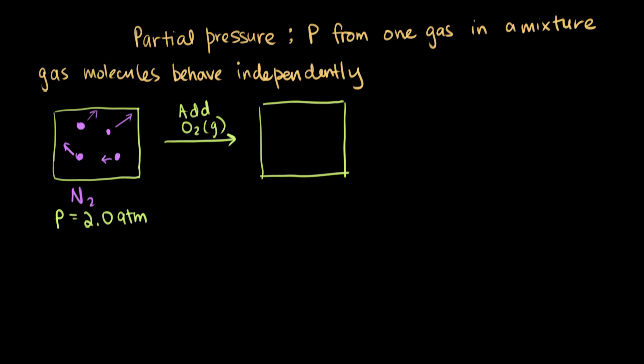And there's no reaction going on either. So we still have our molecules of N2, and they're still flying around with the same average velocity, because the temperature didn't change. Except now we also have additional gas molecules. Let's actually make that green. So now we have these other gas molecules in here, and these are the O2 molecules.